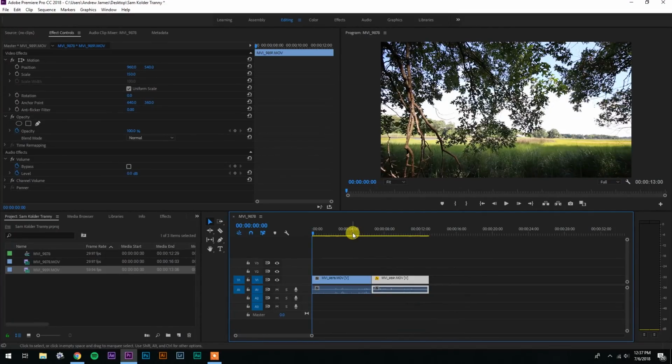Alright, so I didn't explain this earlier, so I'll go ahead and do it now. It's really important, when you're filming, to film with this transition in mind. When you're actually out there getting some clips, make sure you're thinking about this transition, because if you don't, it's going to make it really difficult to do later on.